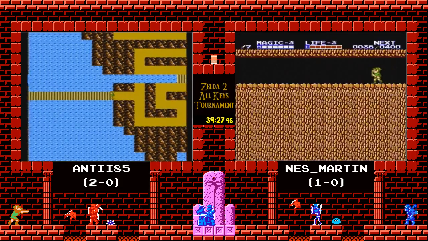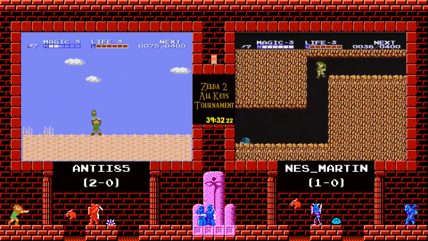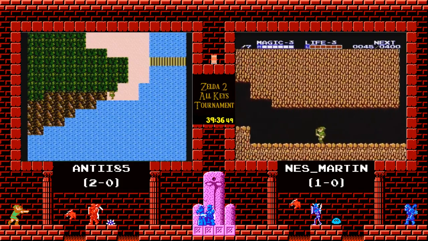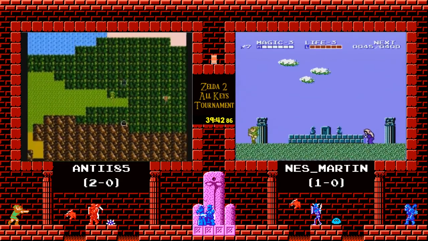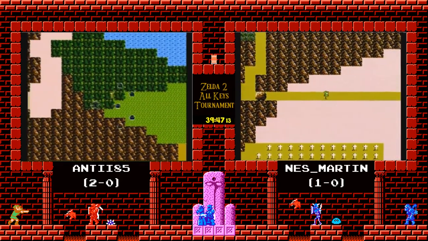So here's the beginning of the walk for Antii here. First thing you want to do is go in here, grab the 1-up, and then with the animation or whatever, you can set up this walk here on the beat of the music, and then start to make your way towards Darunia. I believe this is called the Dazzle Walk, if it doesn't have a different term by now.